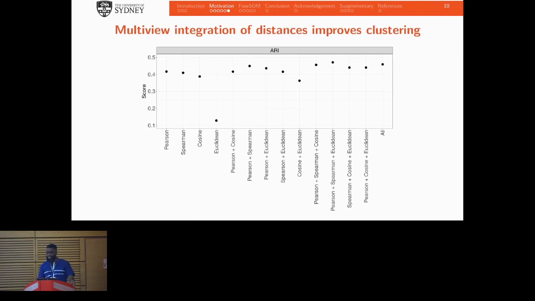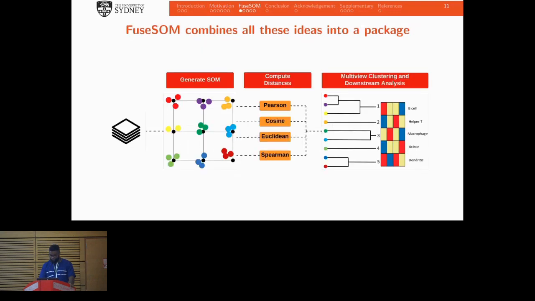So we established that using correlation is better, using multiple methods combined is even better. How do we package this into something that's easily accessible? So I would like to introduce to you FlowSOM, which is a clustering method for imaging cytometry data. And the first step is to get our data and project them onto planes such that the dimension has been reduced.